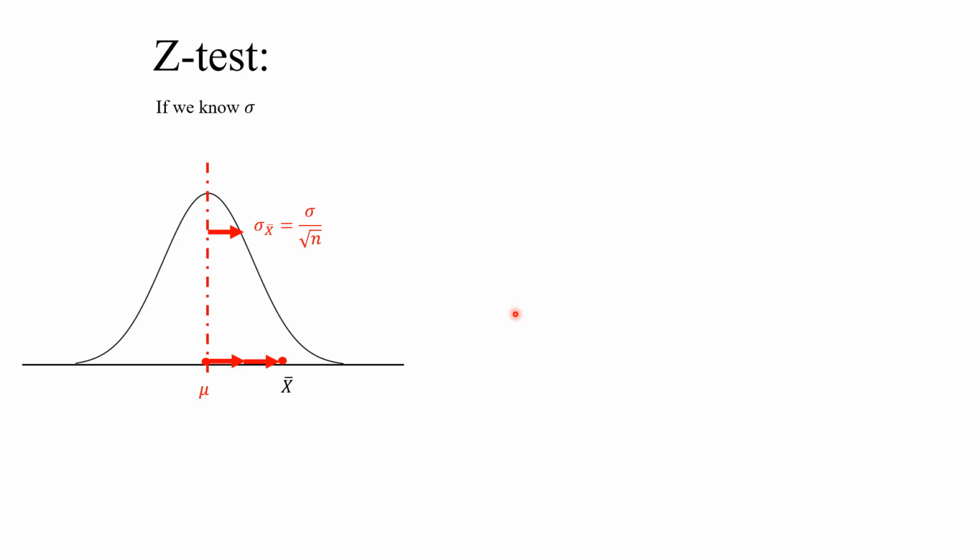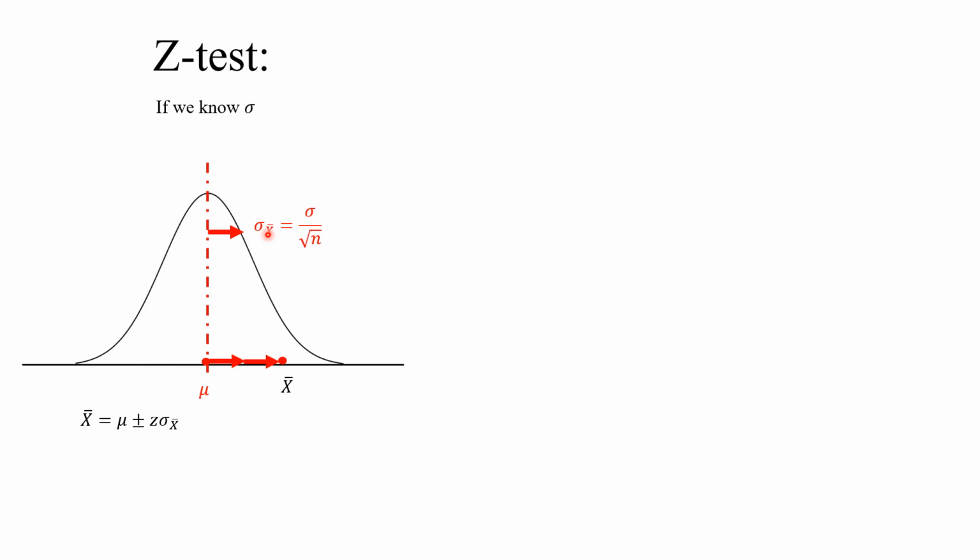Here we are going to look at the z-test. Again, we have a distribution, but here I'm showing you the distribution of all the means. So Xbar is one sample mean, and mu is the mean of all means. Similarly, I can present Xbar with respect to z and mu. So Xbar would be mu plus or minus z times the standard deviation of our means. I here use plus or minus because Xbar could be on the other side as well.